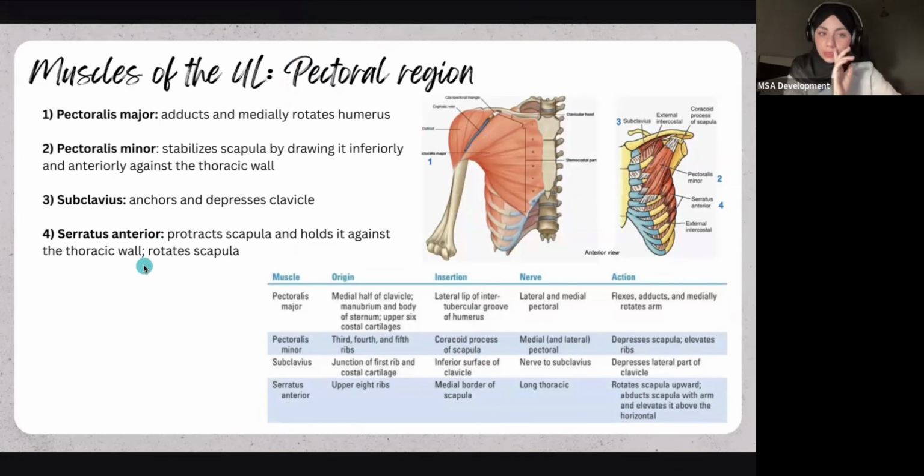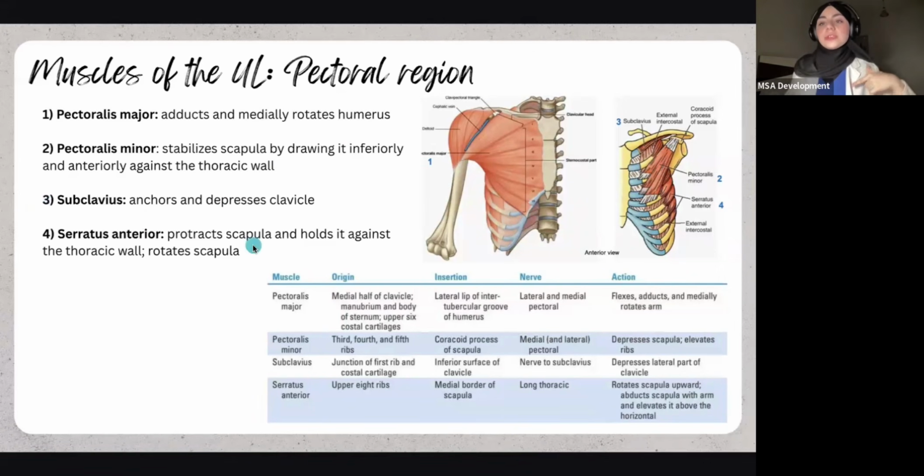I hope that made sense. Anyways, so that's going to be the function of the pectoralis minor. It's very important. So what will it do? Very importantly to the scapula, it inserts into the coracoid process. It will pull the coracoid anteriorly and downward, right? Because it pulls it anteriorly, and then it has the origin on the ribs. So this means that it keeps the scapula kind of taut against the back.